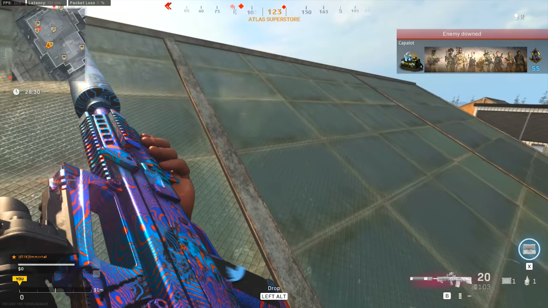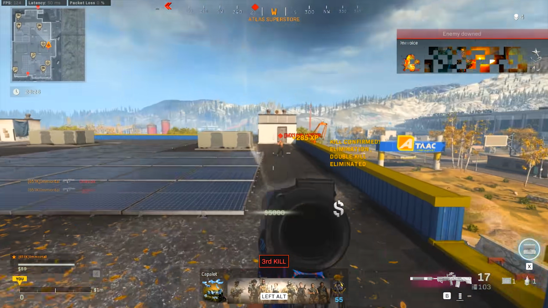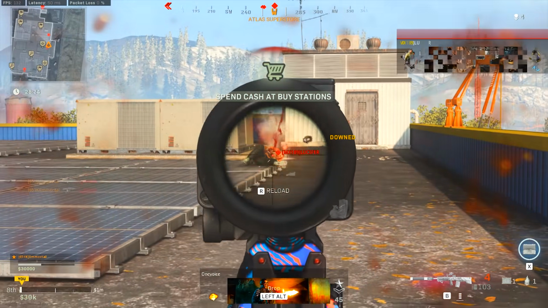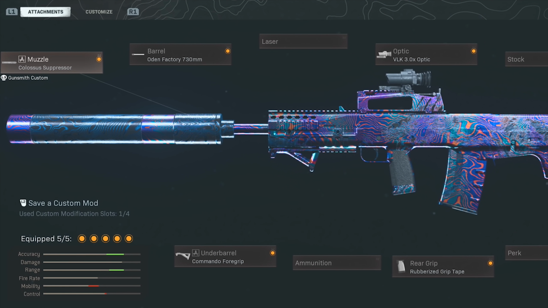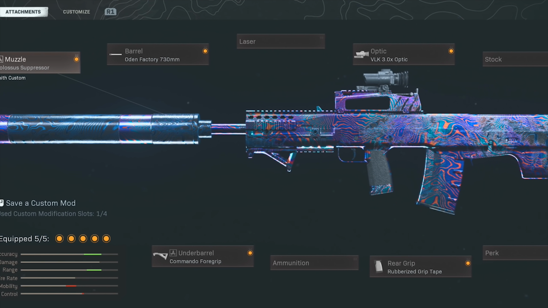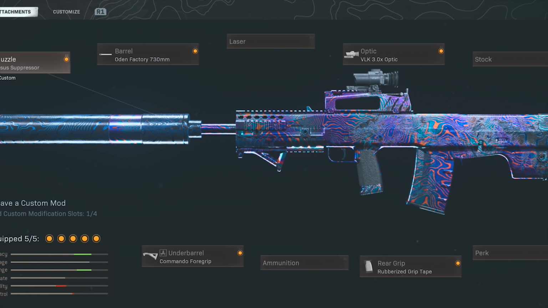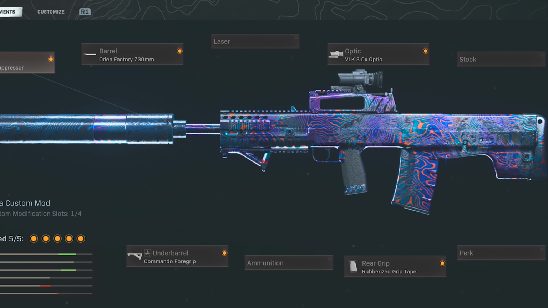But because it is just so powerful, it can be usable if you're willing to look past its rather noticeable drawbacks, right? But here I've got the Colossus suppressor, which is actually better than the monolithic, simply for the fact that it reduces the recoil and extends the range. Then I've got the 730mm barrel, the Commando foregrip, the rubberized grip tape, then also the VLK 3x optic for better control and visibility.